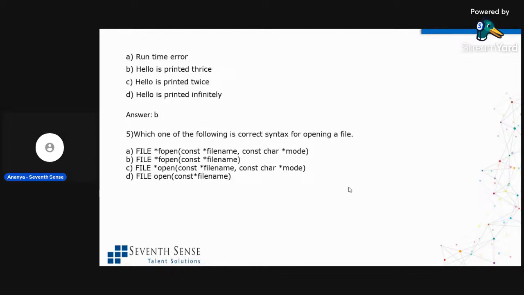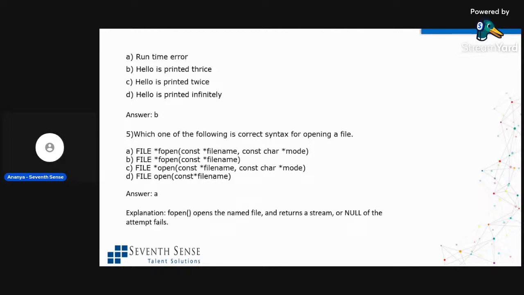Okay, we'll see what the answer is. So the answer is A, not B. So we'll give a file name and we'll give a character mode in C. So this is how to open a file in C.